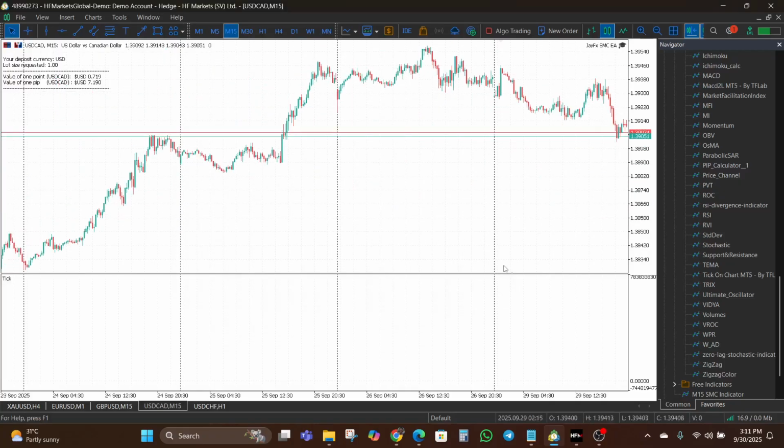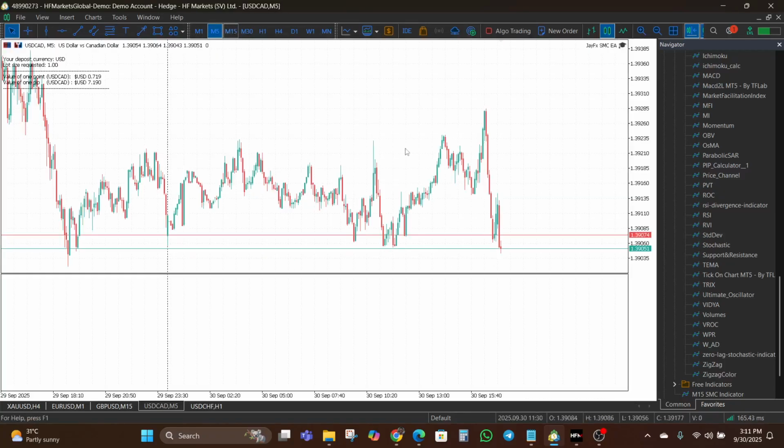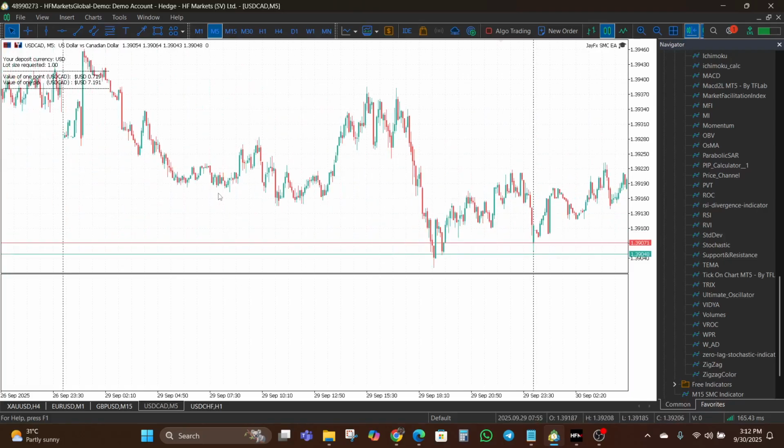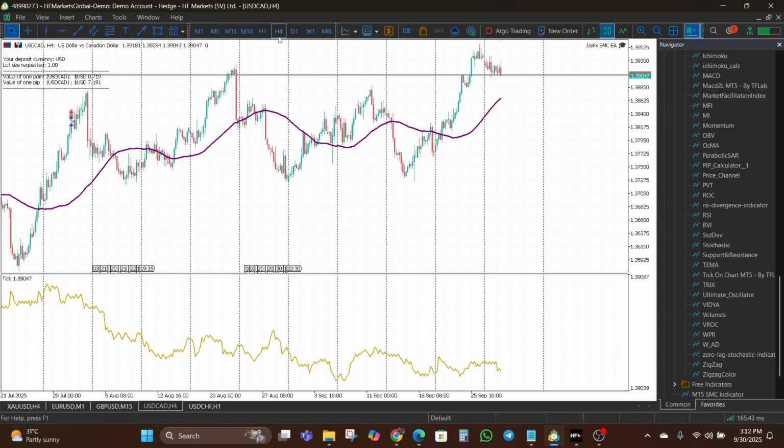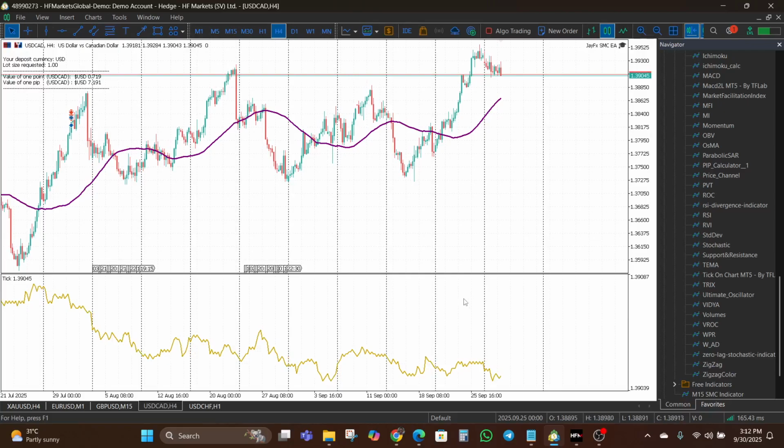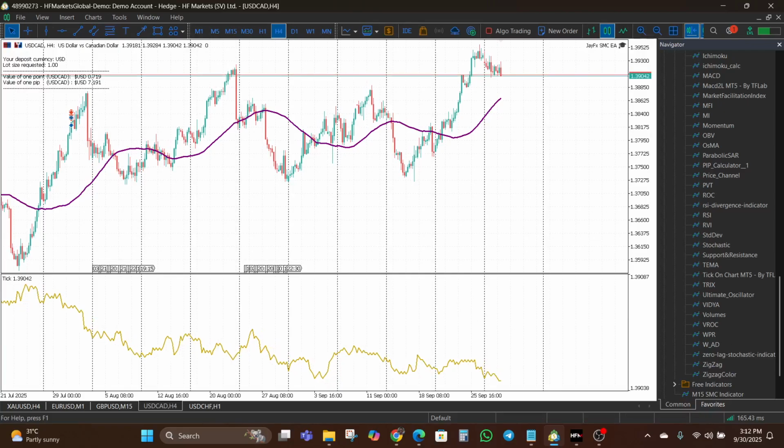Once you have successfully added the indicator to your chart, you can decide to restart your terminal, or you just go and refresh it from the navigator. What is wrong with this indicator now?